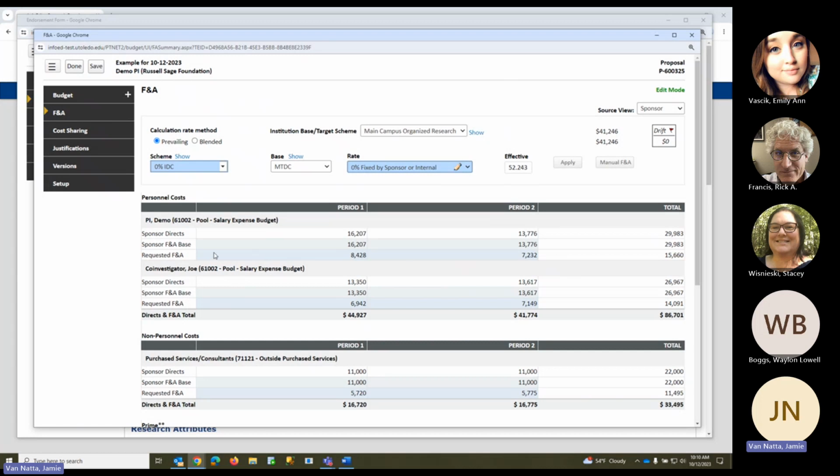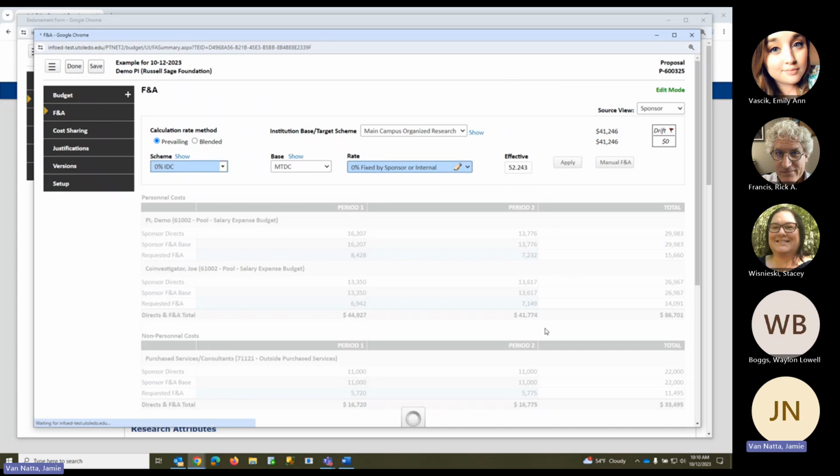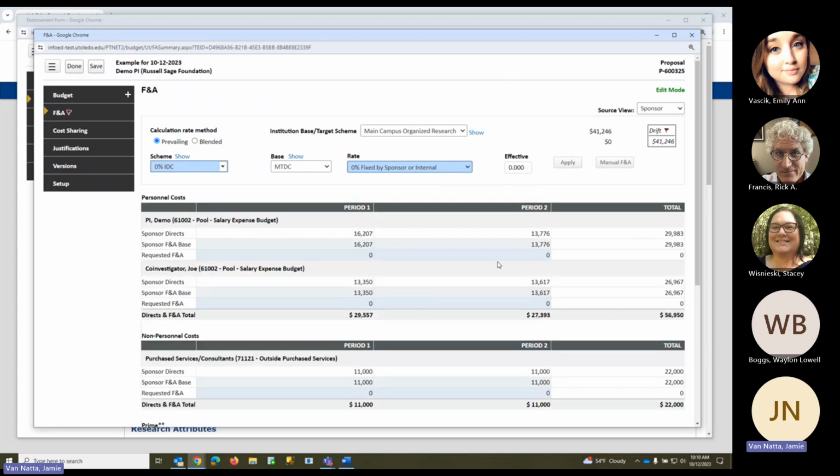And when I click apply, you'll see there's numbers in all of these F&As here. As soon as I click apply, these are going to go away. Did I click apply? There we go. So all the F&A now has disappeared off of this, but now we have a number that's called drift. And this tells us that if we were on a normal proposal, this is how much we would have gotten. And so this is our under recovery number. This is important for us to know how much F&A we're not collecting by choosing to propose to a sponsor like Russell Sage that doesn't allow indirects.